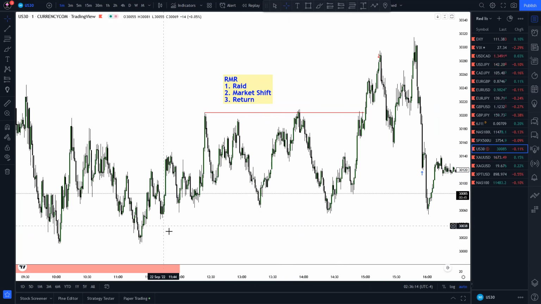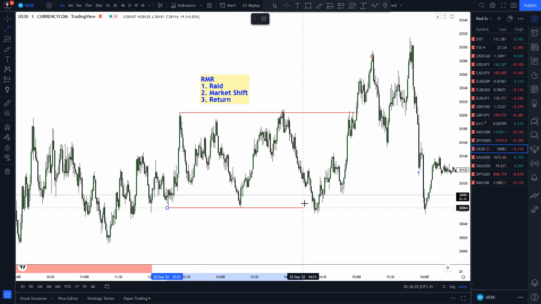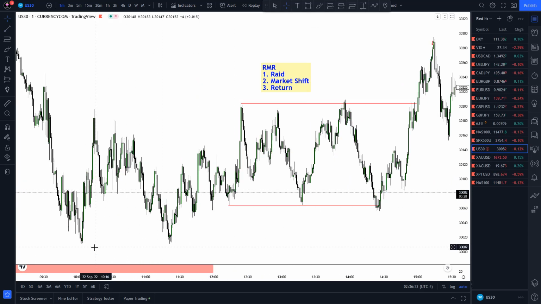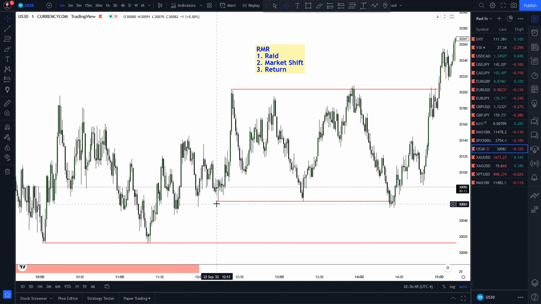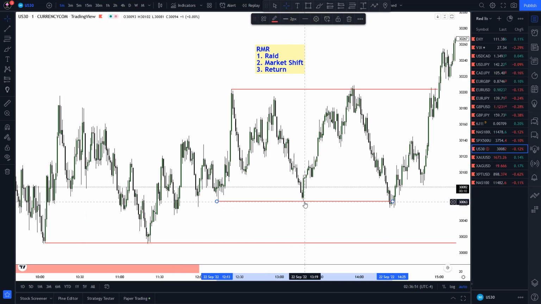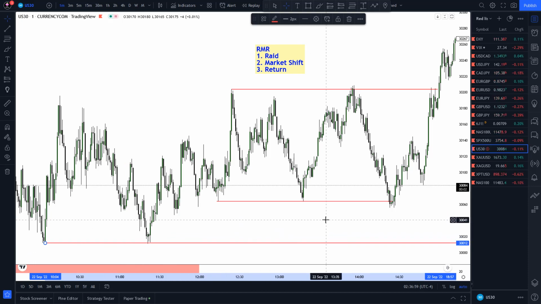But not only that, if we look at the liquidity resting below the market, we have these relative equal lows over here. And if we look to the left, we also have these resting equal lows that are undoubtedly too clean. So at this point in time, my mind is thinking we have these relative equal lows over here, another set of equal lows down here, and on the NASDAQ, we have those daily equal lows. My bias is very bearish, so I want to be looking for bearish trades.